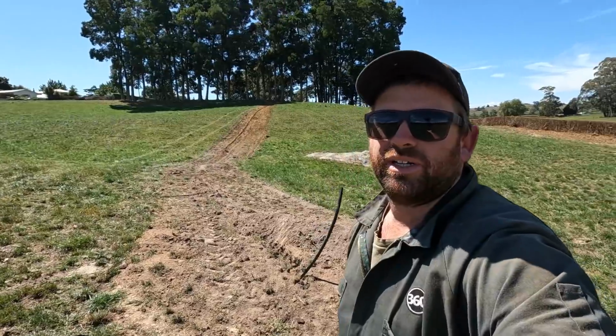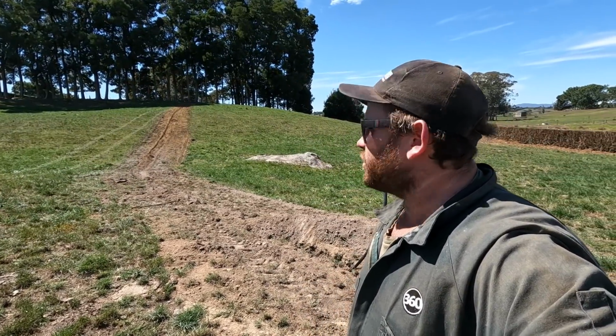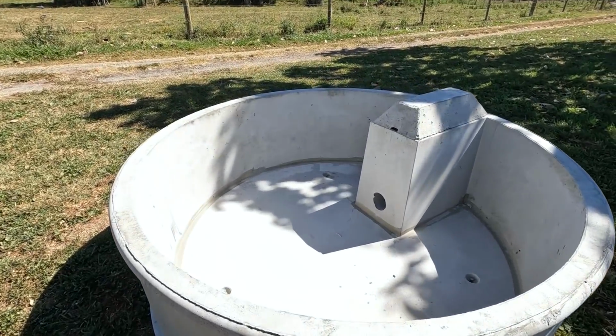It'll depend on the paddocks we pick next year for the maize, if we want to put any new troughs in or develop any new paddocks. Just got to fit the troughs now, which won't be today though because I need to get some lifting chains, and they lock into these lug nuts here, and that's how you lift the trough up.